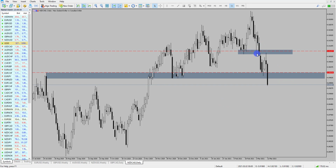I mean, just to add some weight to this, when I was reading the retail sentiment data, the amount of retail traders long dollar CAD was around about 70%. Now, we don't want to trade the same side as retail because retail traders are typically wrong in the markets. So that was another sign that the Canadian dollar could gain strength, because if dollar CAD's going to move to the downside, then the CAD pairs should do that and follow through as well. So that was a reason why we're looking at those CAD pairs last week.